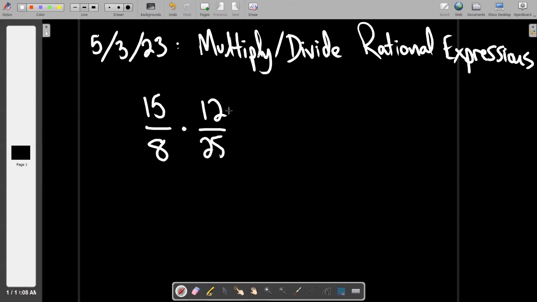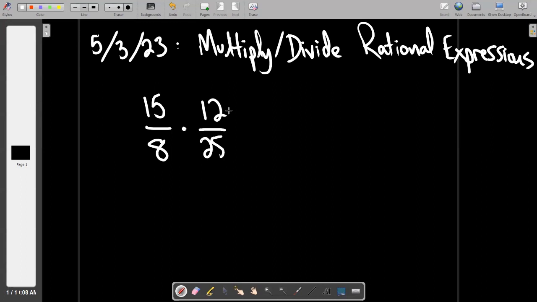So the reason I'm bringing this up right now is not because I feel like teaching you a lesson on 4th grade fractions, but rather just to bear in mind that as we work today, we're going to use the same ideas that we used back in the day. And whoever taught you fractions, I hope, taught you that you should not multiply 12 and 15 and 8 and 25. Because what's going to happen is you're going to get a big number over a big number, and then you get to reduce that. And no one wants to do that.